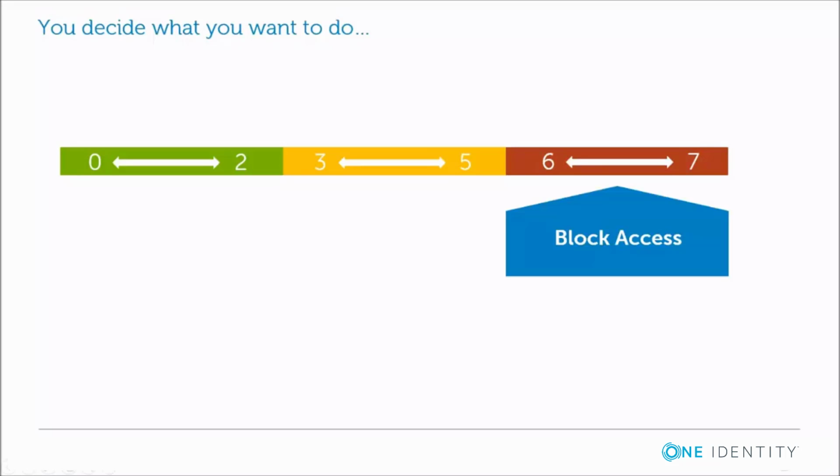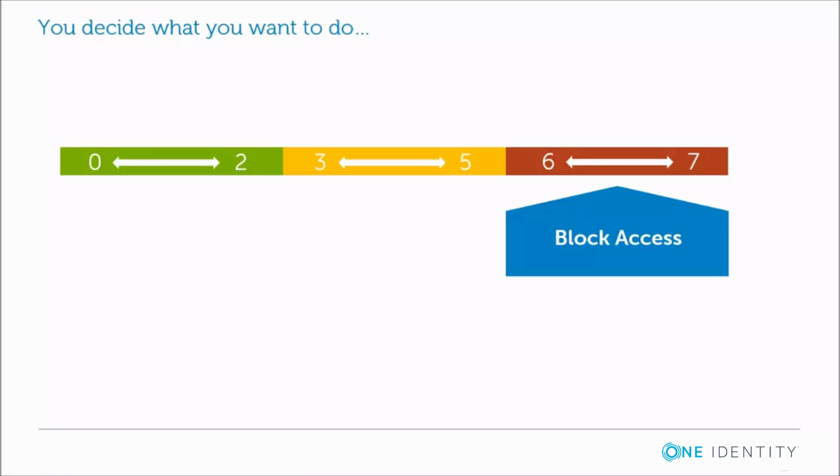Now, what if you don't have a multi-factor solution? Well, maybe you would take that block access decision and you would extend it to 3 to 5 as well. Or maybe 4 to 5 or 4 to 7, you're going to block access, and anybody less than that is going to get access. So, basically the decision is something that you need to make, and you can make that decision with a combination of a number of different factors. And we're going to see that demo in part 2 of this video.